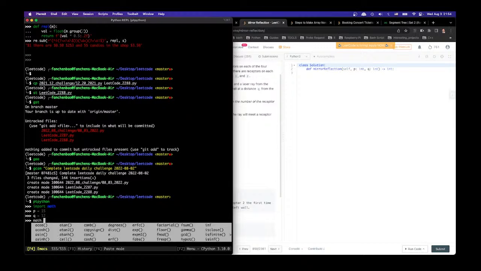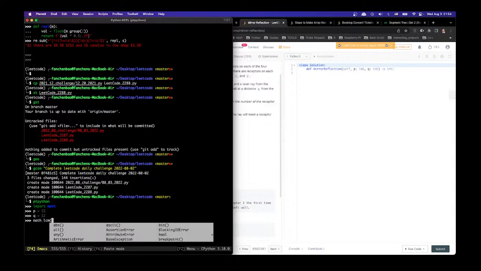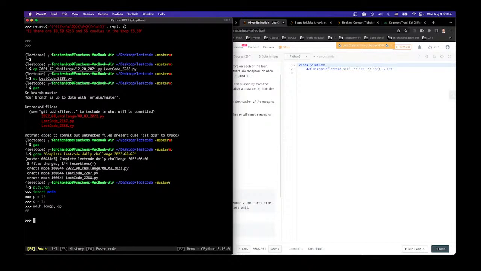And then we can say math.lcd. No. Oh, I can do LCM directly. Oh, GCD. They have LCM. It's 60, right? Which is 15 times 12 divided by, pretty sure it's 3.